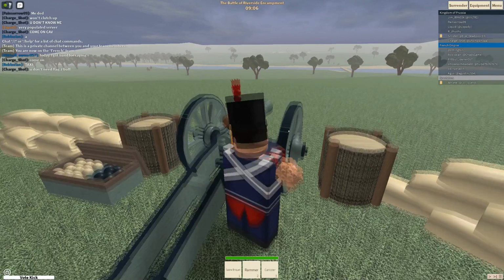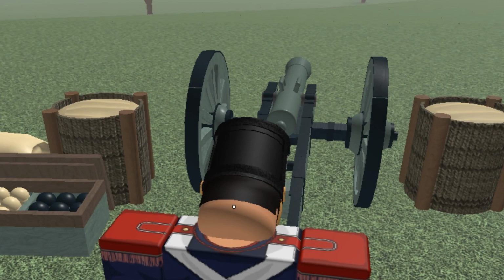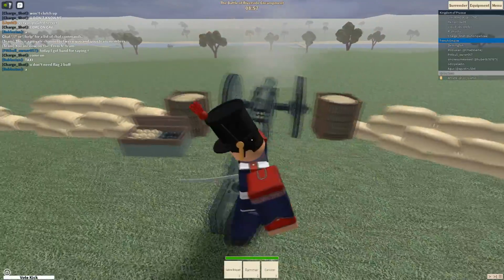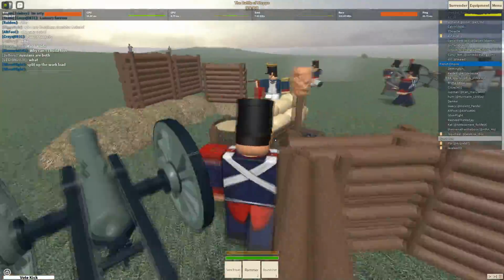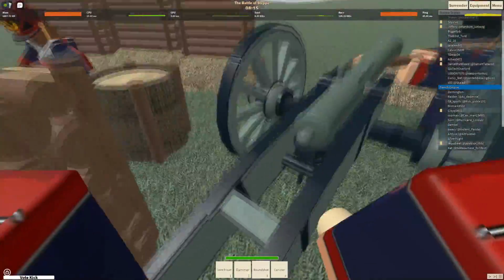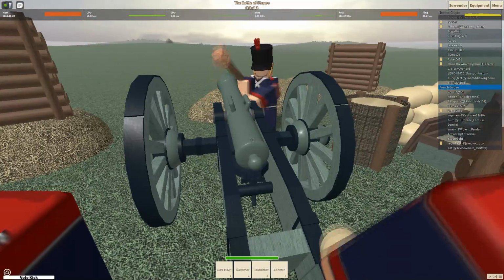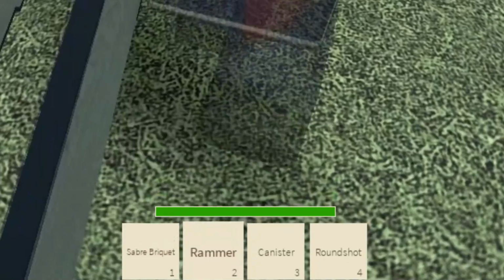Artillery are, well, artillery. Only available in select maps. They have the ability to use the cannon. Artillery rankers and officers are quite different, but I'll delve into that later. For now, we're going to focus on the artillery ranker, with the ability to use a cannon that can be pretty deadly if you know how to play it right. The cannon comes equipped with two different rounds, the round shot and the canister.